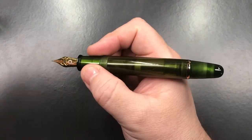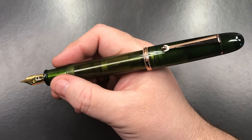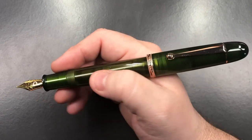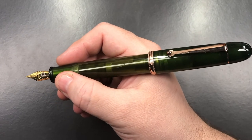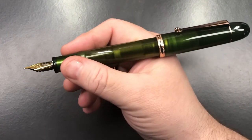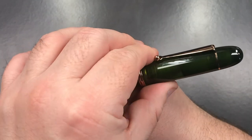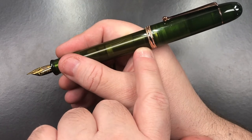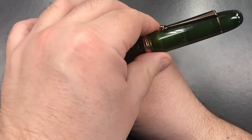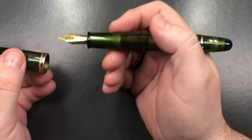For me, this is a really good size pen. Can I post the cap? I can, and honestly it's a really nice size. With the weight of the brass piston inside, I would say posting it is actually quite nice - it is a little long though. The other thing also is that this cap drops onto the body, so if you twist it when undoing the cap, it's not going to twist the piston. I like that design in this Penlux pen.